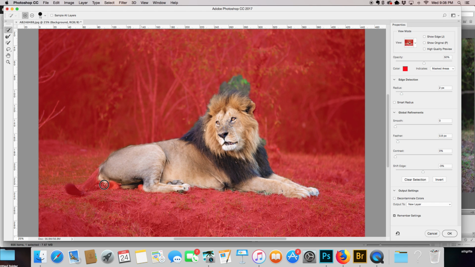Go in here. Tail. And anything that we grab that's too much, we can clean up. So I grabbed a little bit above his head and on his tail, so I'm going to go up to the subtract sign and just tell Photoshop, no, I don't want that part. Thanks, but no thanks. And then up here, above his head, just wait for my computer to catch up.